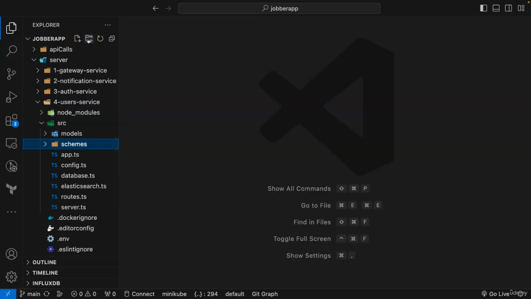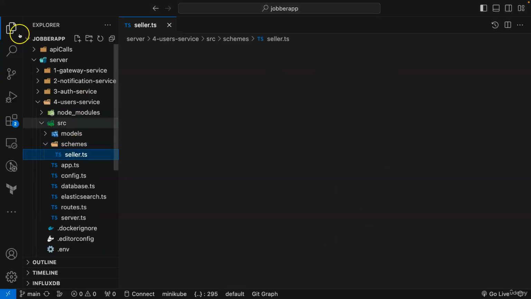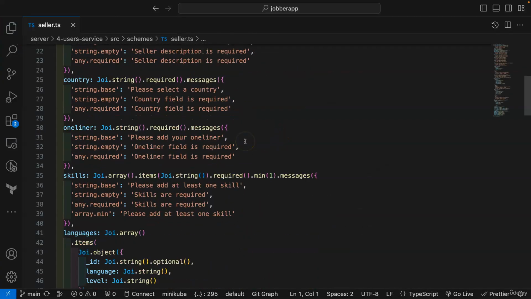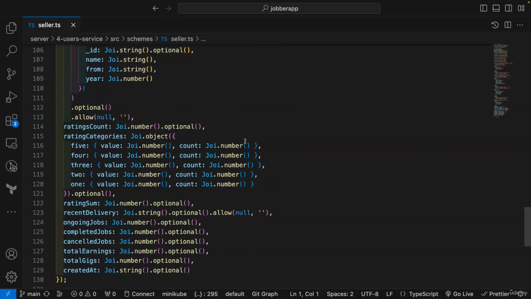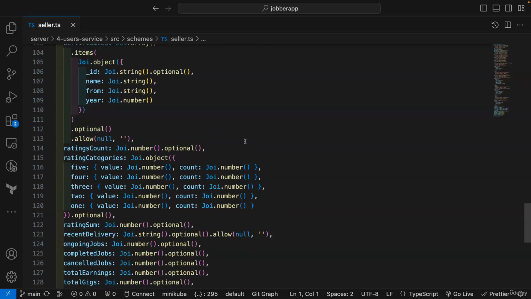Now the content of the schemes is just too much. I don't think I can just type them out. So what I did was attach it to this video, so you can go ahead and download it, or you can go to the GitHub page and copy the contents. I'm going to paste the file right here, and then we can go through it together. As you can see, it's really much, so it's going to take us maybe 2 or 3 videos to type.